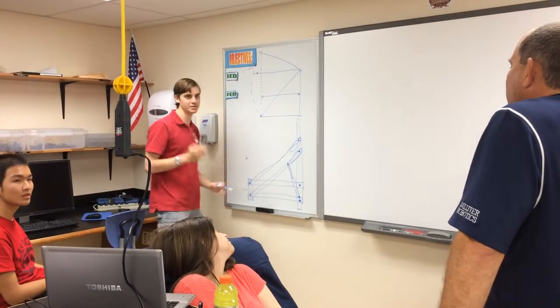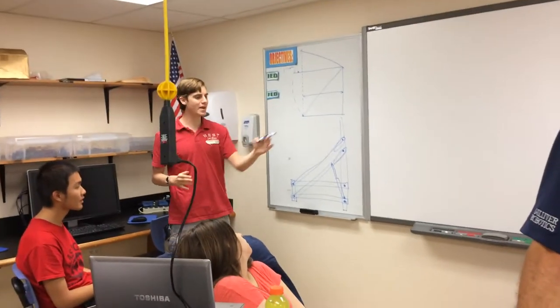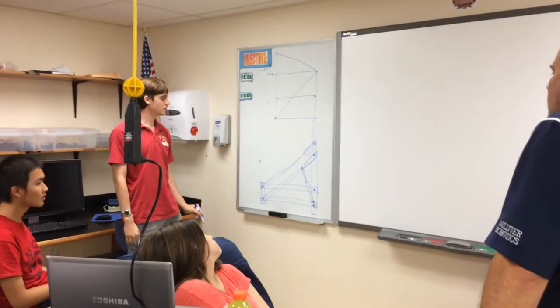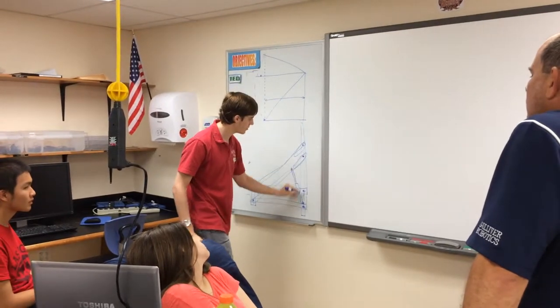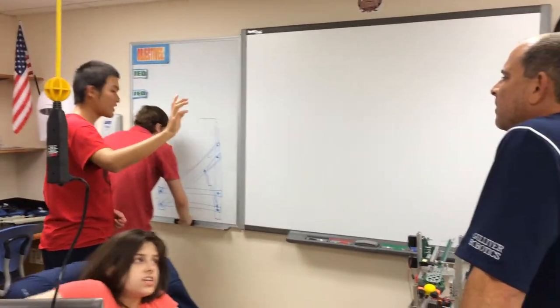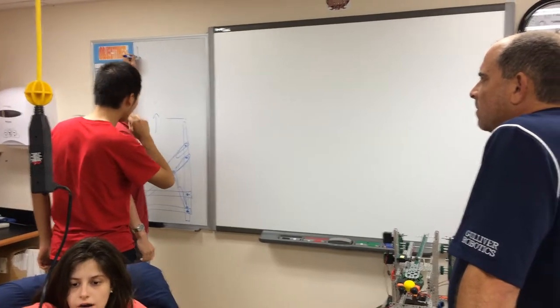remain as fixed points. Now, mechanically, we don't need another motor to make sure it's that way. It'll stay that way because these are all fixed in place. So now, as it moves, these will be on rails up around the entire thing. Yeah, but then that makes everything so much more complicated. That's a complicated mechanism. Well, it's not that complicated. And when it raises up, the box will end up.